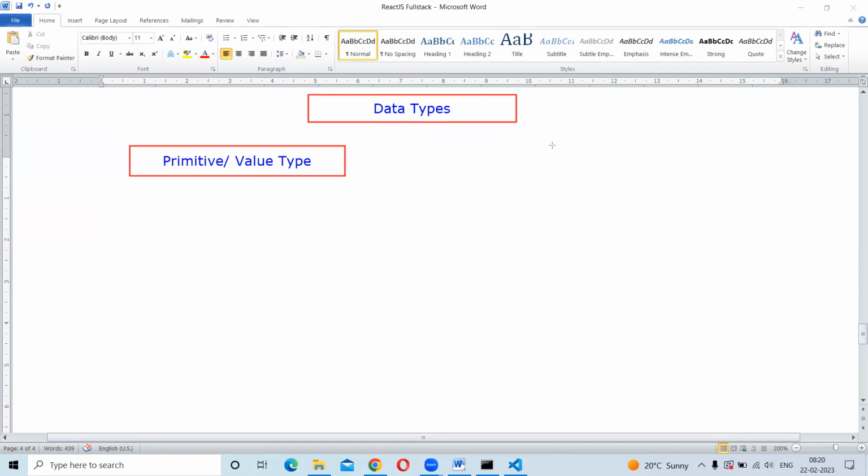Second one is non-primitive or reference type. Primitive or value type, non-primitive or reference type.